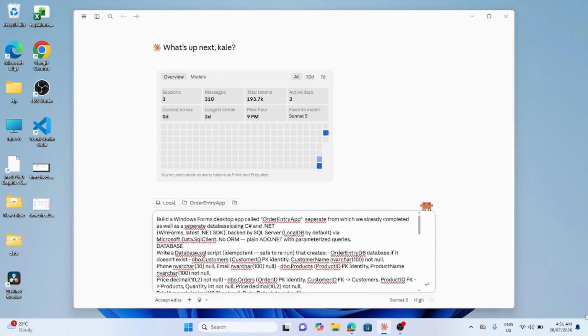So Claude Code developed the prompt for us, and now we will use this prompt here, and let's see what happens. Let's give this command and see what happens.